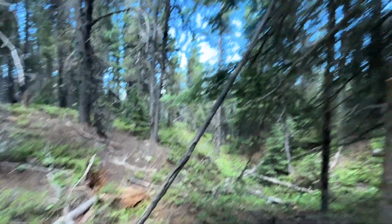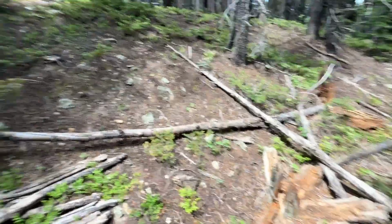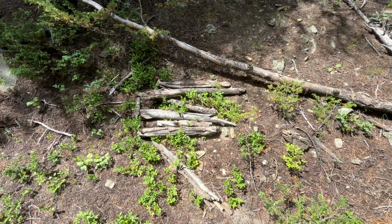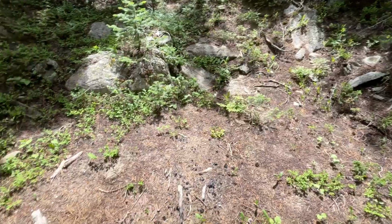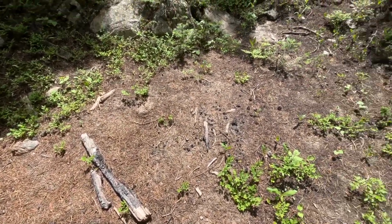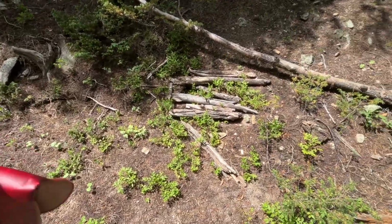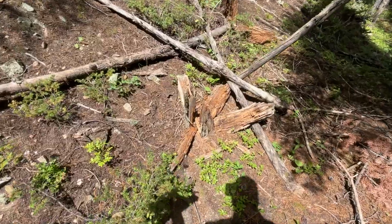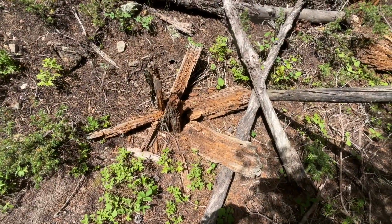These sticks crossed, one up in the tree. I'm definitely thinking, look at this stick across, wedged in that stump. We've got this stuff lined up here. Just seems like an area where they might be doing a little fire ritual, some kind of thing. I don't know what they do out in the woods with fire, but this split stump is definitely one for the record books.